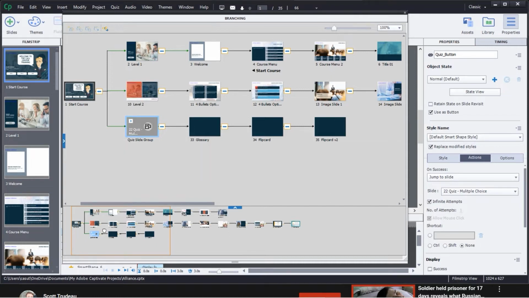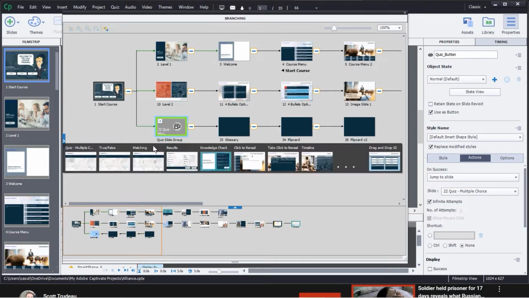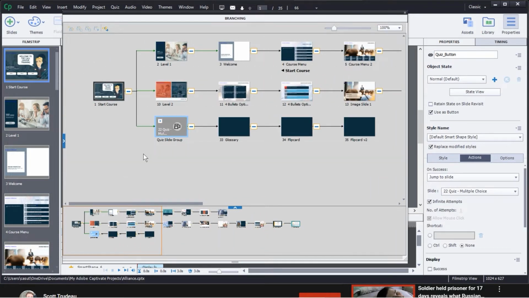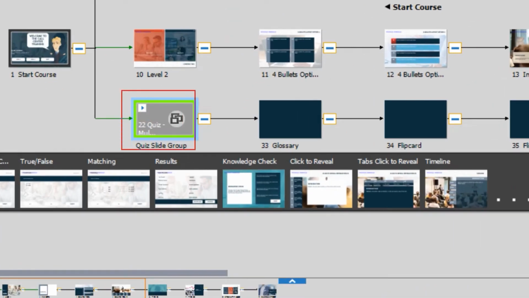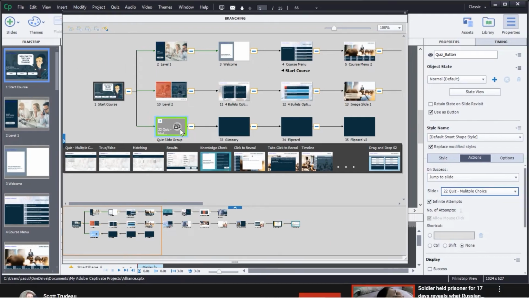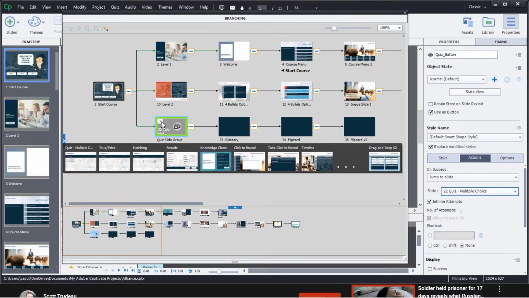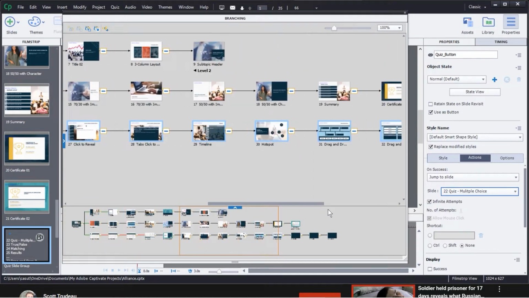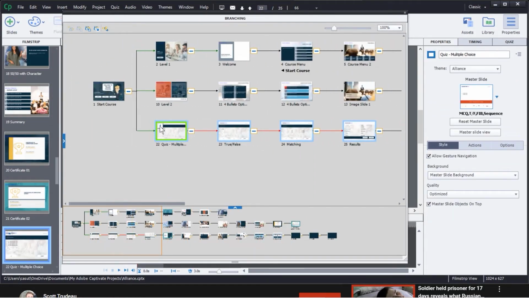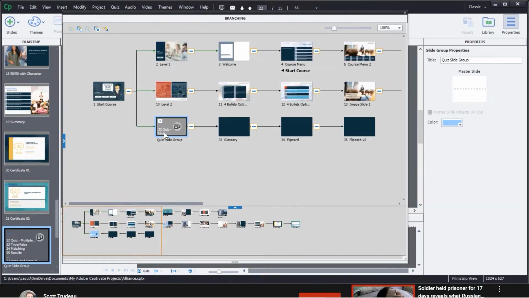Right? You can even see it down here as well, and it's a little bit neater than it was before, and it really kind of tells my story. It chunks everything out for me. All right? Now you'll also notice that I have my quiz slide group all over here now, because that actually helps me kind of collapse everything so it doesn't take up so much space. If I were to click on this, I'll be able to see everything, right? All displayed out like that. But I also don't need to see that, so I can go ahead and collapse that just the same. Okay, so you can see there's some nice benefits of that.